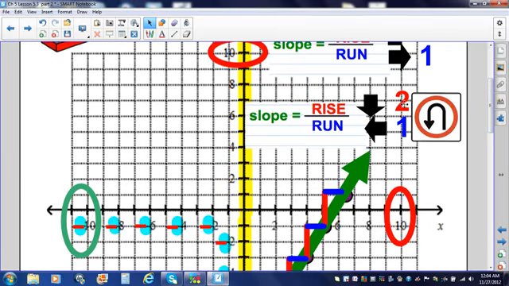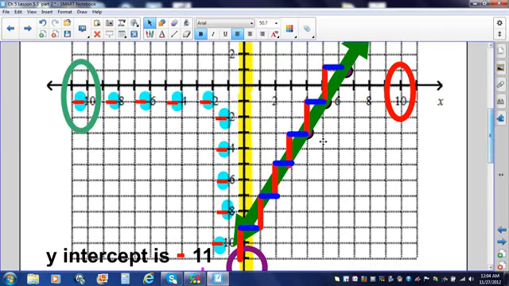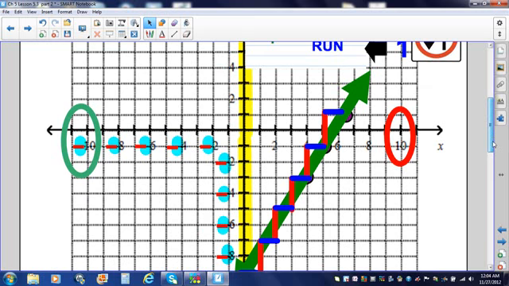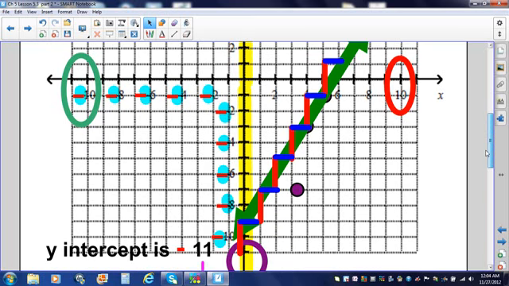I'm going to go down 2, left 1. So visual people, I was right here. I'm going to go left 1, down 2. Left 1, down 2. Left 1, down 2, left 1, down 2. Please do it on your paper. And if we have done it correctly, I'm going to borrow this guy.